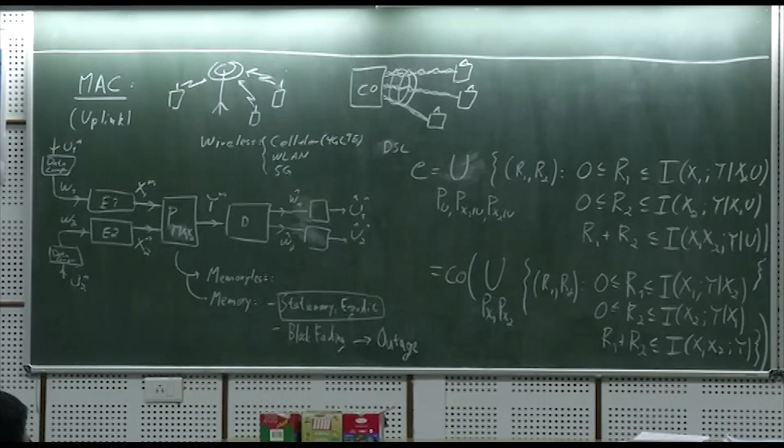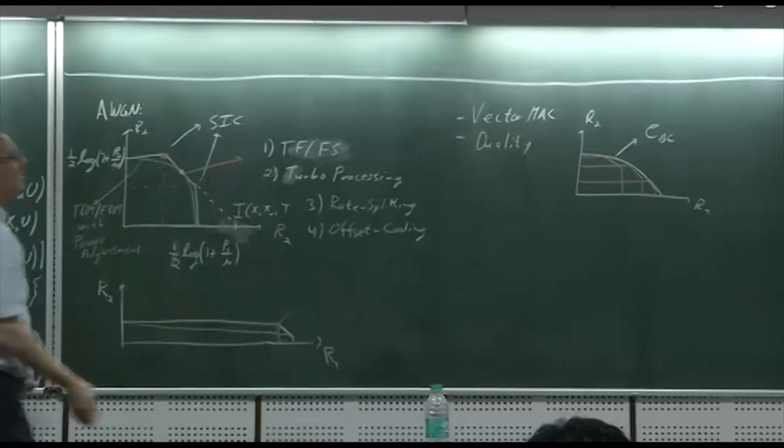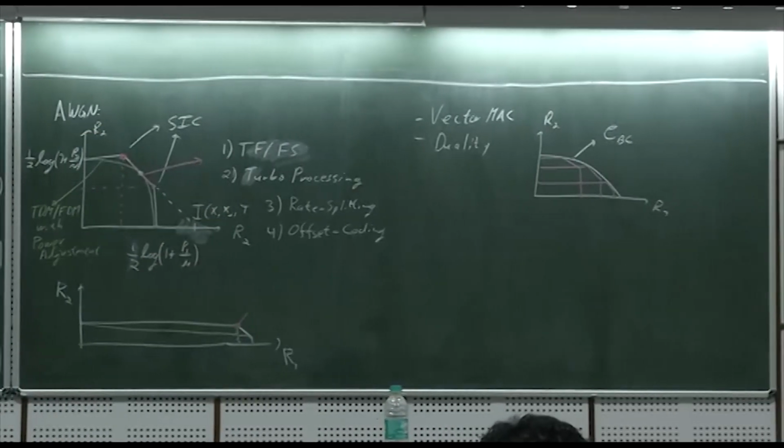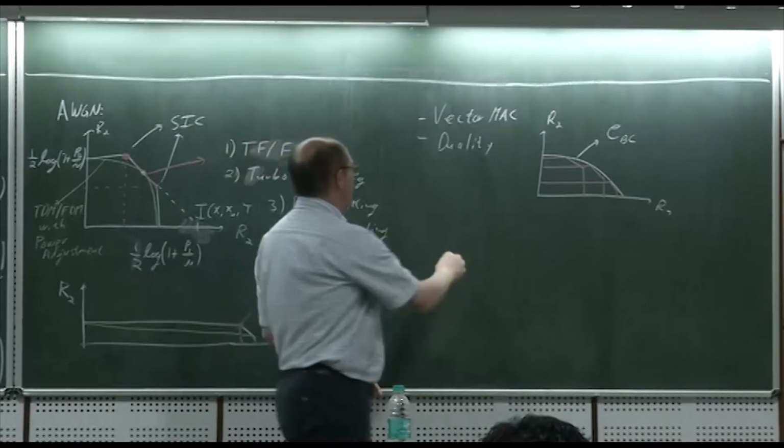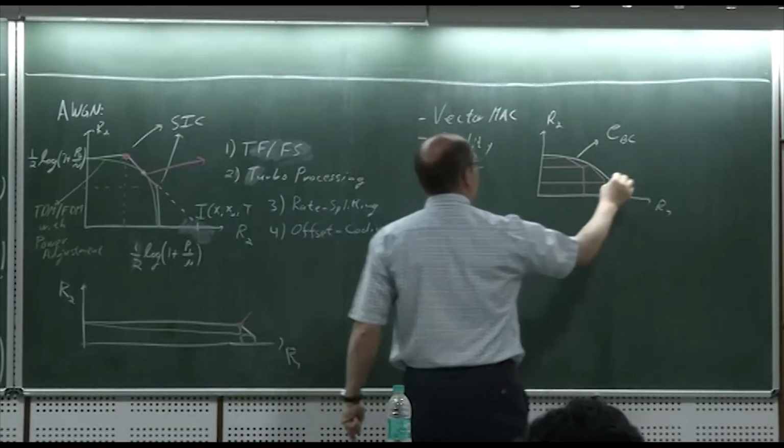And then if you take the union over all capacity regions of those MACs, you can trace out the entire capacity region of the broadcast channel. And the importance of that is that this generalizes to vector cases. And the reason that's interesting, so for the vector case, so this is the scalar case.